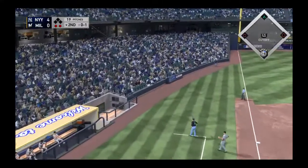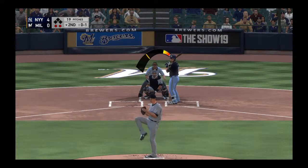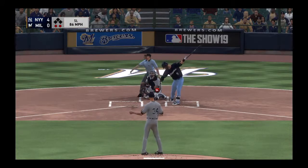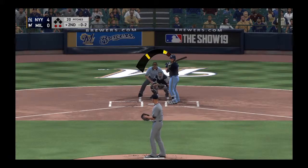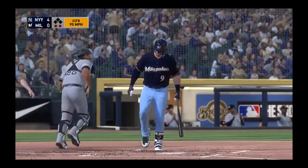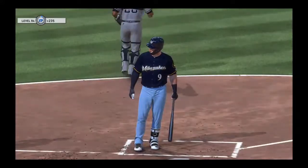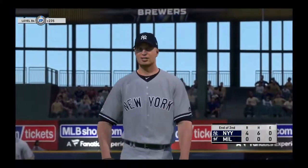To the left side, but it's well foul. Bases are empty here with 2 men out. Swing and a miss, and he's in trouble now. 0-2. That's a real tough pitch to hit. That's in the picture. Got him looking, and that'll do it. The inning is over. 3 up, 3 down for Milwaukee. They're on the short end of a 4-0 score.